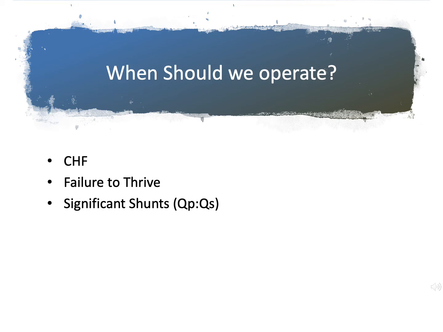Now, a good rule of thumb is that when an infant presents with CHF or failure to thrive, you should plan to close that ASD in infancy or as a toddler. Now, when you have a small ASD less than 5 millimeters, you can wait to see if it closes on its own. If it doesn't close after 12 months and you have evidence of right ventricular volume overload, you can plan for closure over the next year or two. We know that closing ASDs accelerates growth recovery on the growth curve.